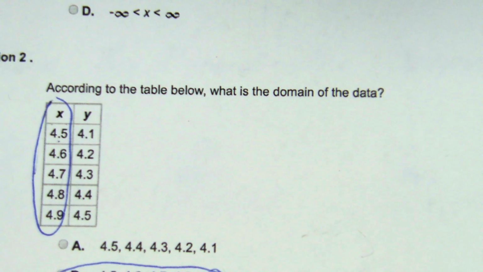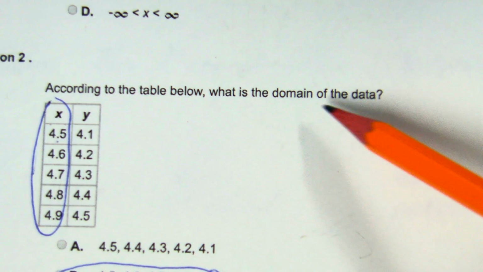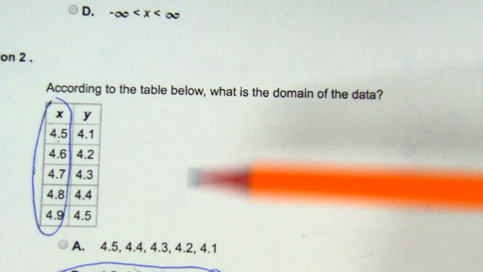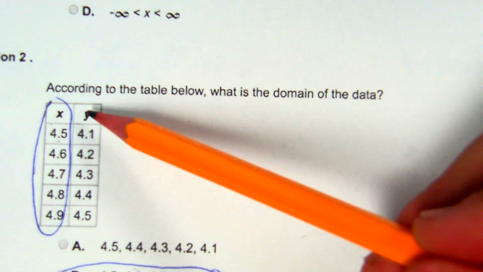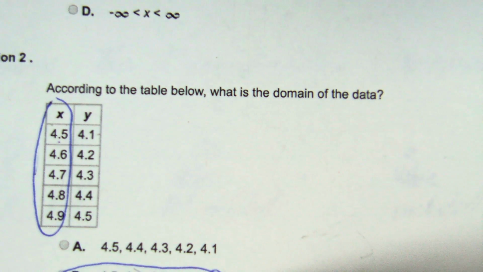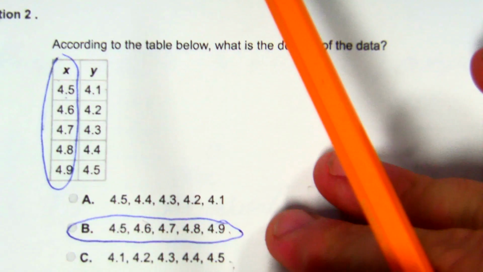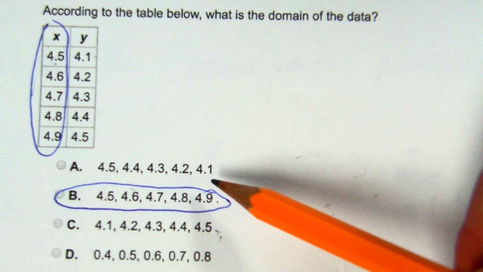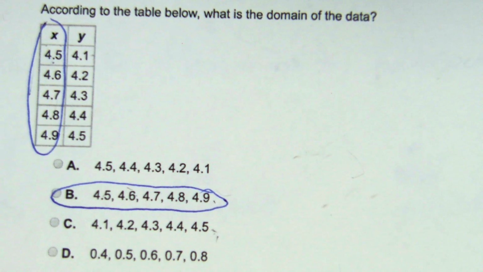Okay, what is the domain of this data? Well, I just told you domain goes with X, so all they want to know are these values: 4.5, 4.6, 4.7, 4.8, and 4.9. If you confuse the definition, they're going to be ready to catch you on it. If you say, I thought domain is the Y, so is it 4.1, 2, 3, 4, 5? It'll be right there for you to make that mistake in the multiple choice. Sorry, I was pointing at this. This is the range. So if you have domain and range confused, it's going to goof you up.